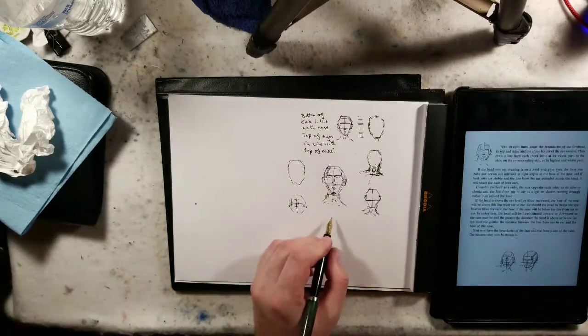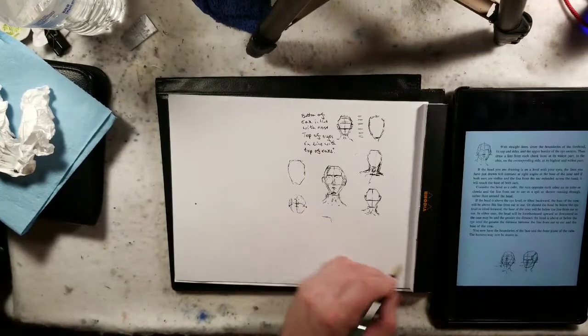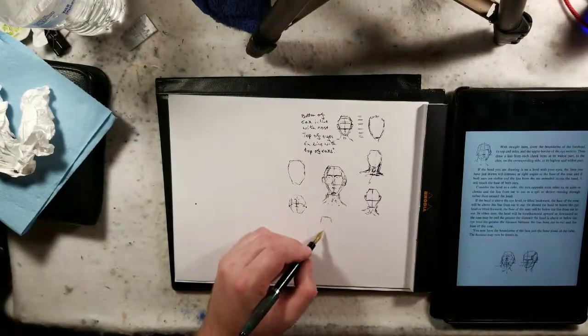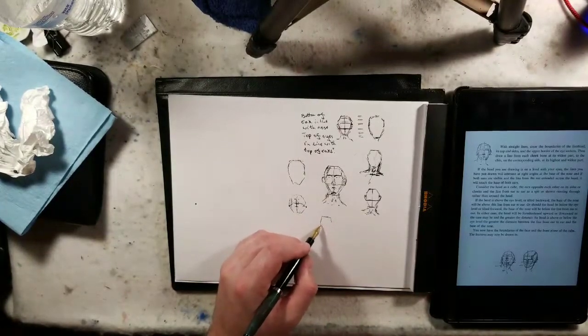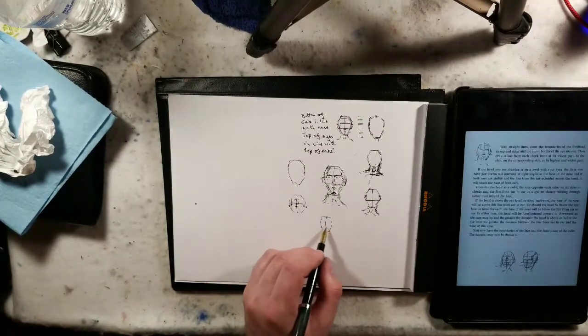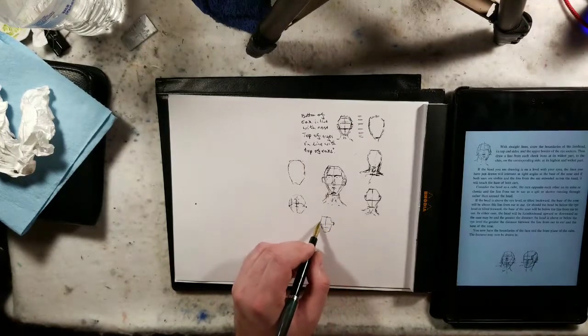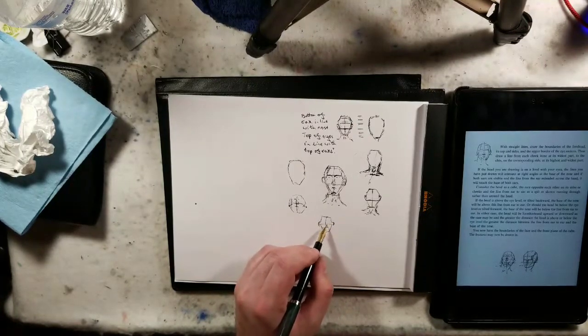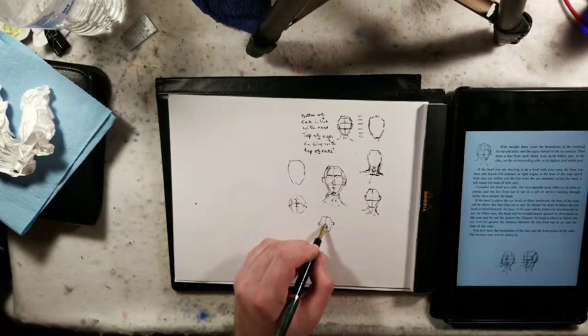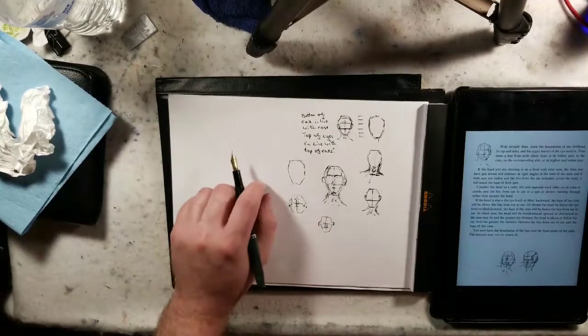So let's sketch that real quick. And he has a more detailed sketch taking place here. But if somebody's looking down, where the eye level is going to be lower, the nose is going to be lower, the ears are going to be higher up. So here's just the nose, and here's that eye. And you see how it's just going to be lower in that case.